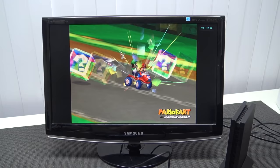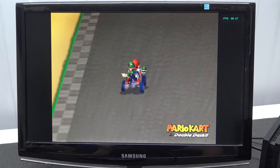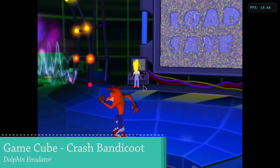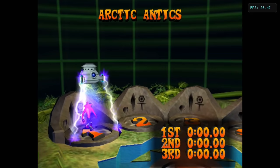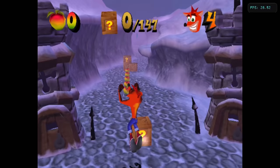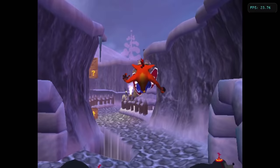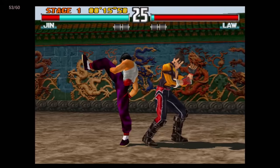Let's start with emulation testing — first, GameCube. It depends what game you want to play, using the Dolphin emulator, because we get mixed performance. Some games run fine at around 60 fps with occasional dips, and are playable overall. But with more demanding titles it struggles — one game shows a purple display every boot, and doesn't even hit 30 fps, making it slow and unplayable. F-Zero GX was not playable at all at 15 fps. Sadly, for GameCube this device is not powerful enough.